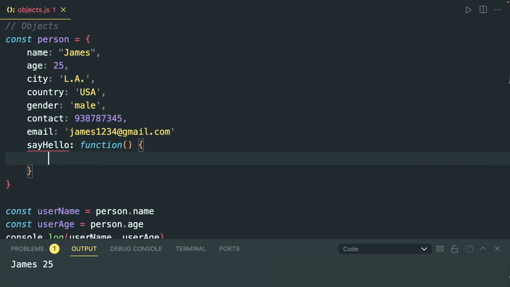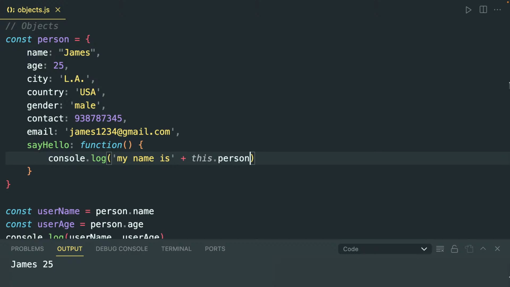And inside this you can say something, let me put a comma here, and you can say something like my name is, if I get the this dot person.